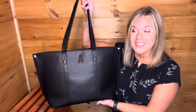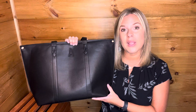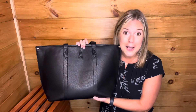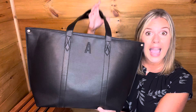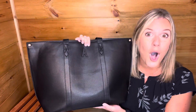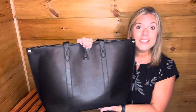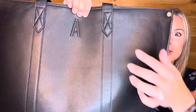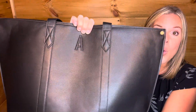Hey y'all, welcome back! Today I'm going to share our new signature tote — a brand new style this season and I am in love with it. It's absolutely gorgeous. This one is in the black print, but it comes in several prints: caramel, mulberry, and an autumn bouquet print. It's absolutely gorgeous, and I even love some of the new details — new stitching details here and hardware over here, so pretty.